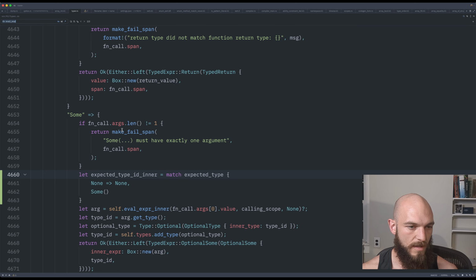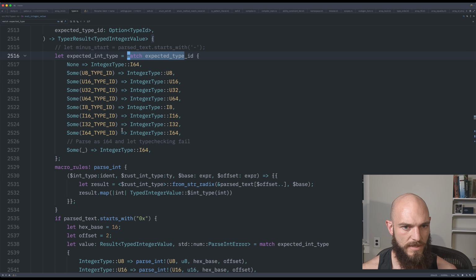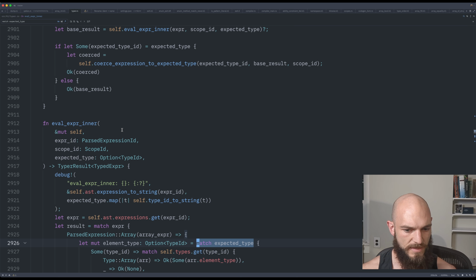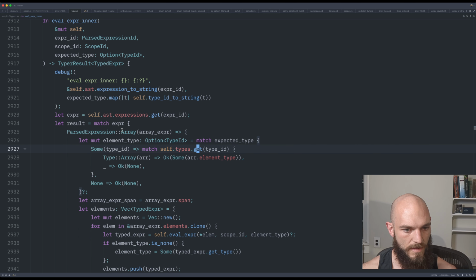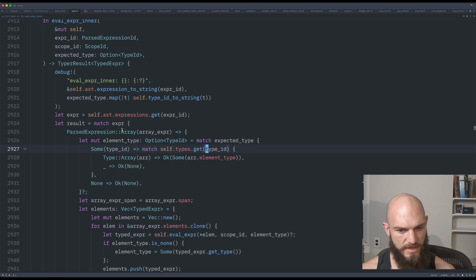So here's a place where I match unexpected type. Okay, exactly here. So we've done this for array. What we do is we match and then self types get.